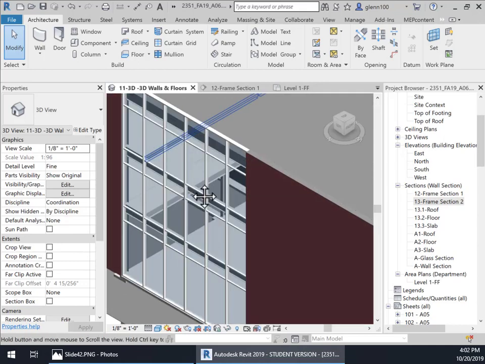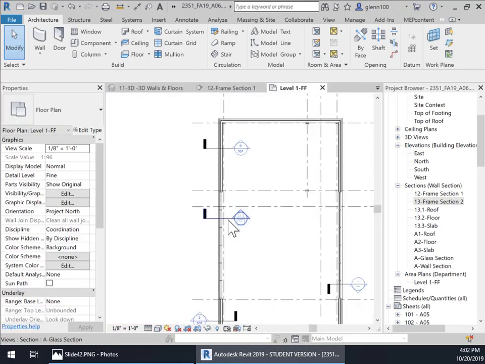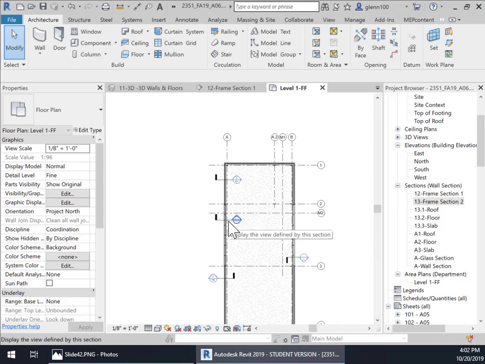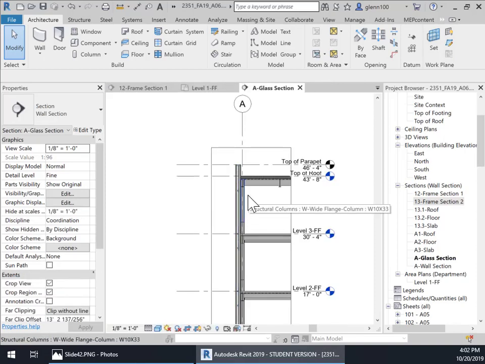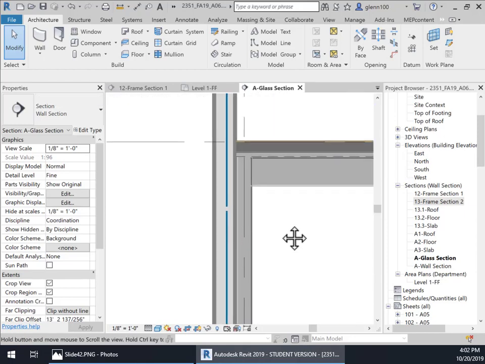And let's do it. So what I'm going to do, let's first look at the wall section. I put a wall section in here. If we go into level 1, you'll see that I put a wall section on this side as well as this side over here. Let's go in and take a look at that wall section real quick so we can see the relationship. It's called a glass section, for a glass curtain wall.